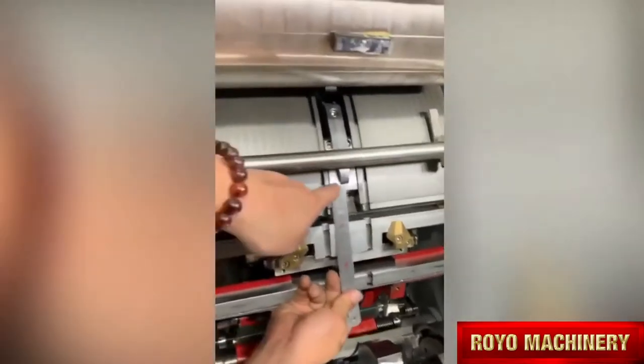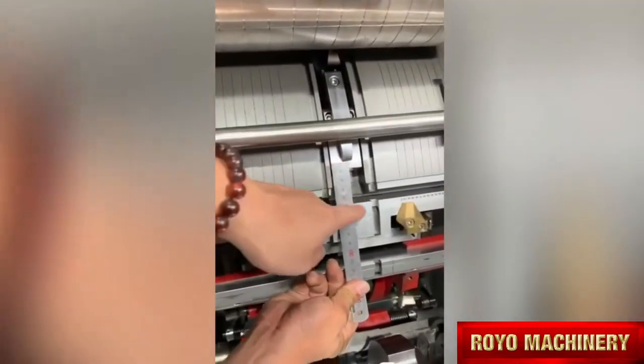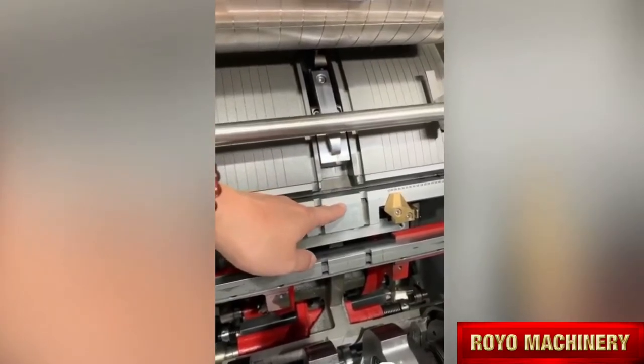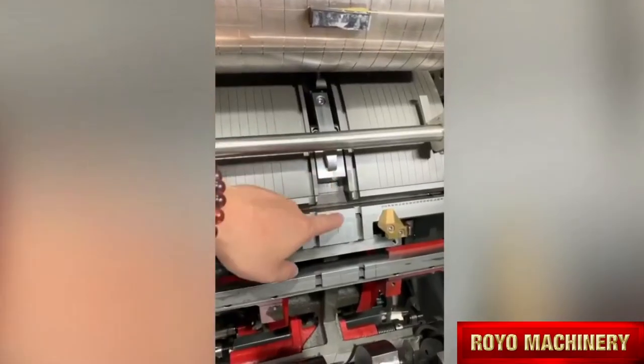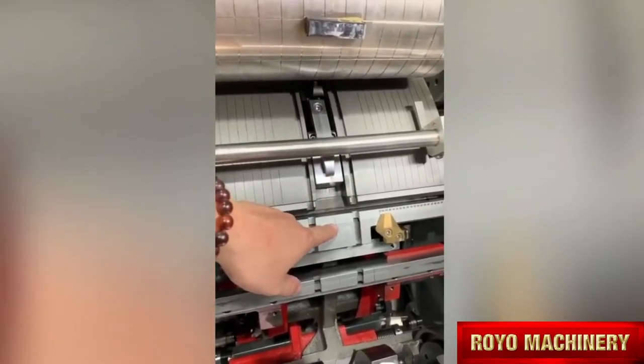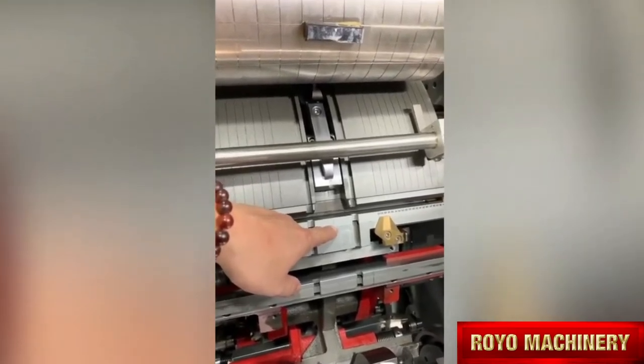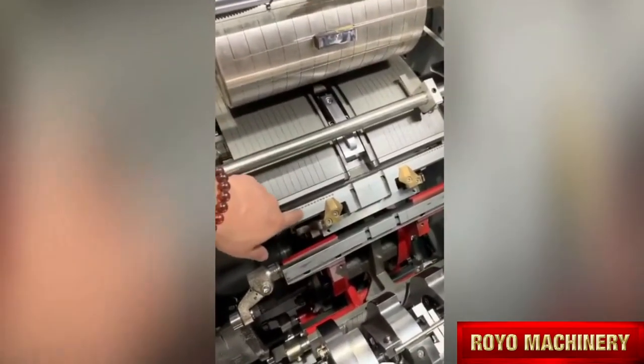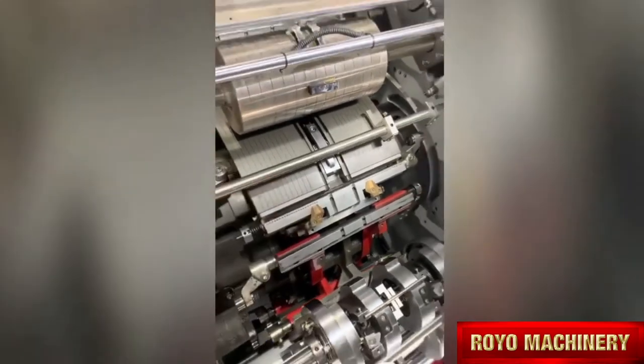Now we set in this place, okay, from here to this line, okay? Here to this line. It's about 60. The back bottom is 80, okay? Half is 40. So we add 20 for glue. The setting from here to here is 60. 40 plus 20 glue. So total is 60 from here to here. So also setting when this is up, this one with meter, okay, this section here, we set it.